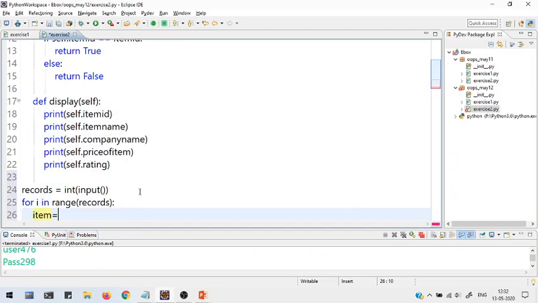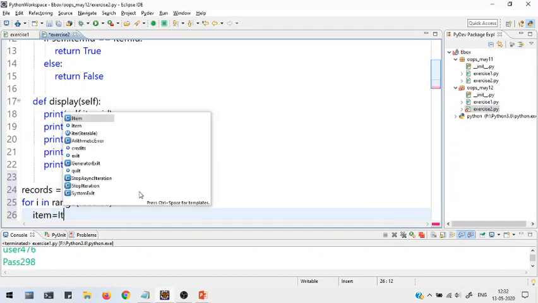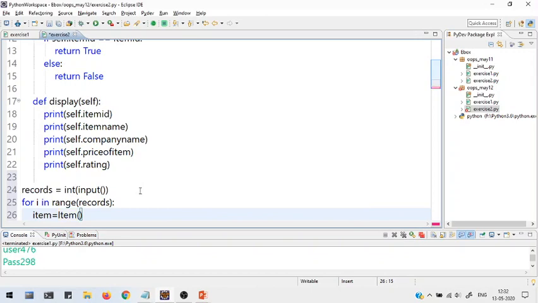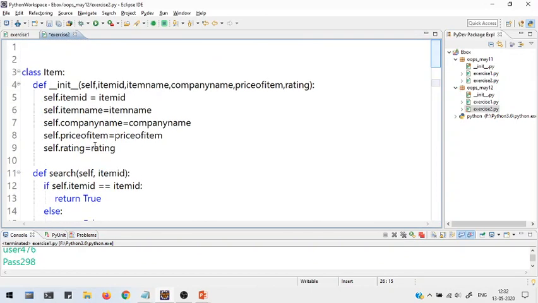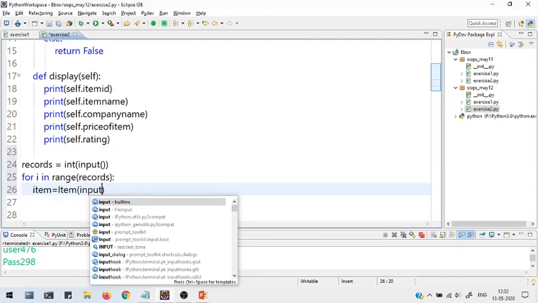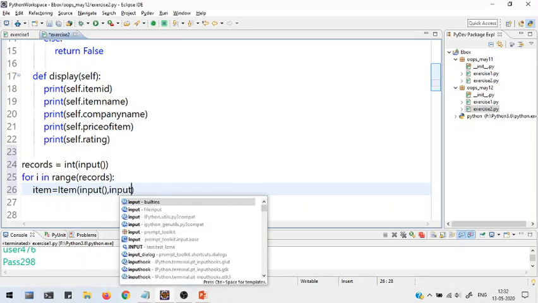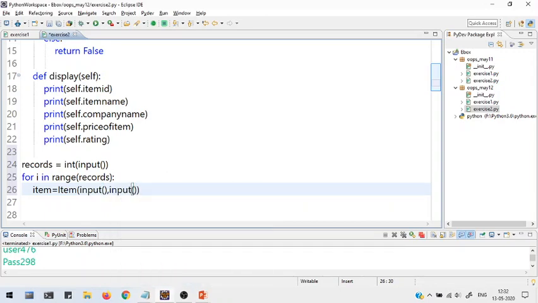So you'll be creating an item object. So item object, and it needs 5 attributes. So input for the item ID, item name, then the company name, then you have the price and the rating.